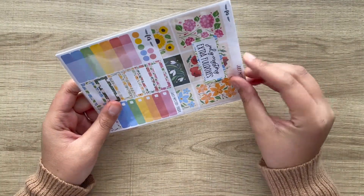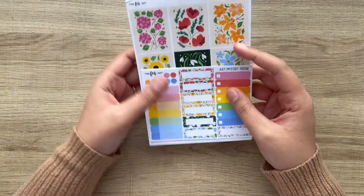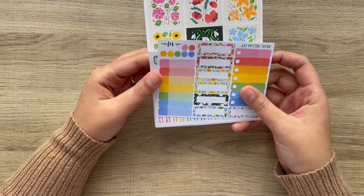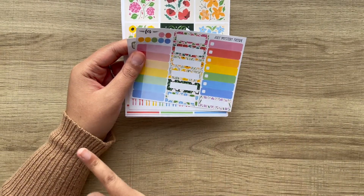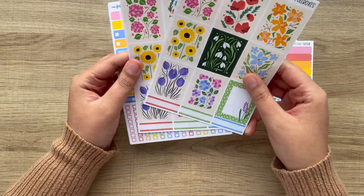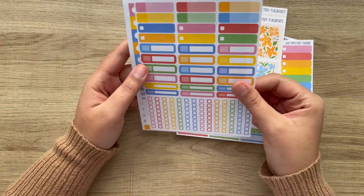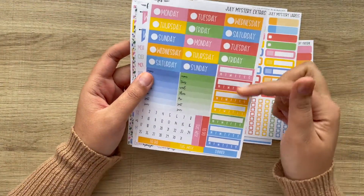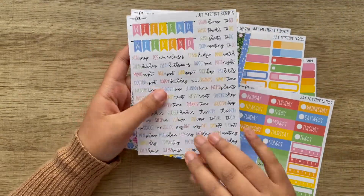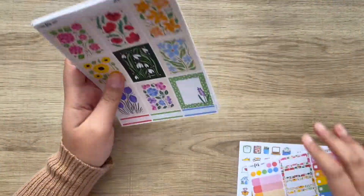The last thing I picked up — I purchased all of this during her vault sale. So I picked up the July mystery kit before it went back into the vault. I love this kit. I remember when everyone was showing it — specifically Sarah's Plans when she used it, I was like, okay, I need this kit, and I was beating myself up for not purchasing it. So I got the one with the extra full boxes because there is way more than enough to use this for two weeks. This is perfect and I cannot wait to use it. I definitely have to use it this year — I just really love this kit.